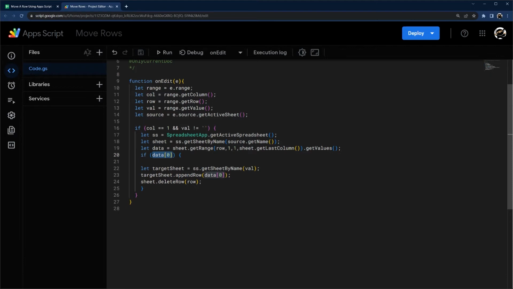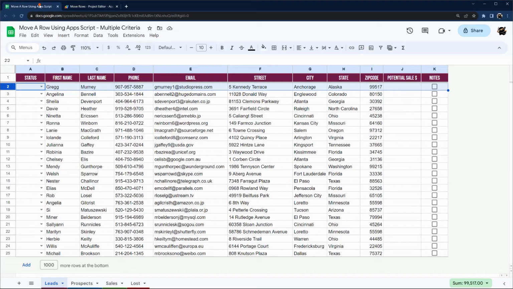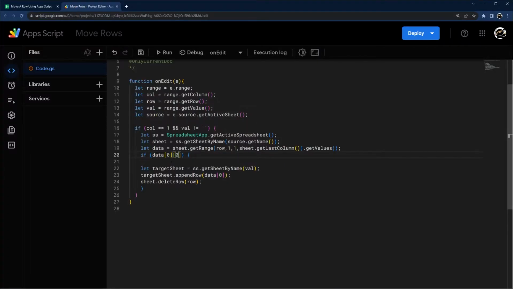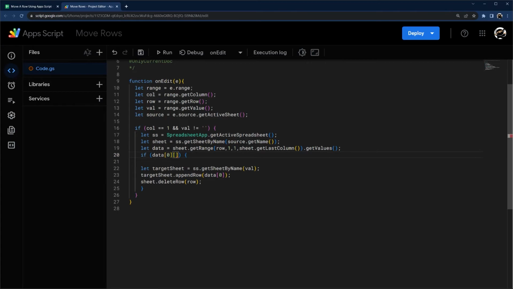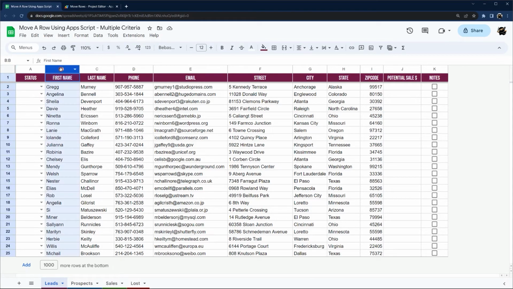This is called array, and the 0 is referring to the position of the data within that array. It starts at 0, and so inside this one, if we do 0, this is going to be referring to here. If we go to 1, it's actually referring to the second column.